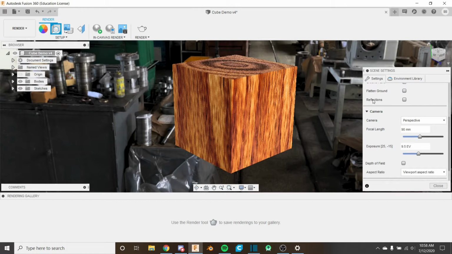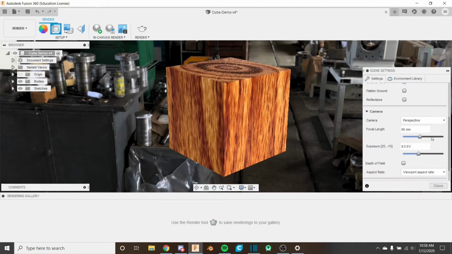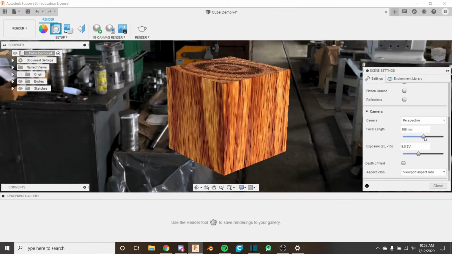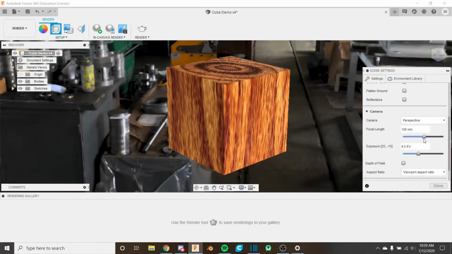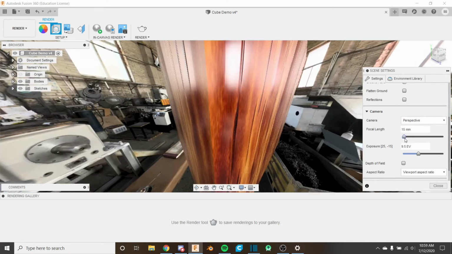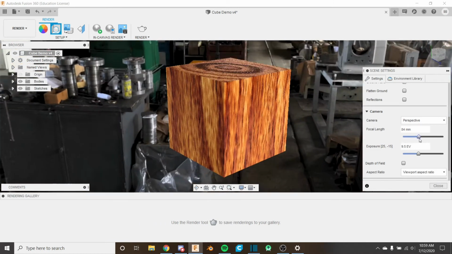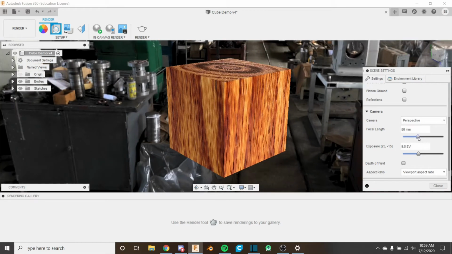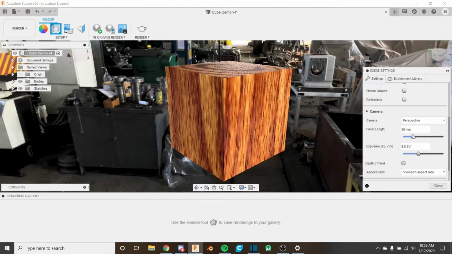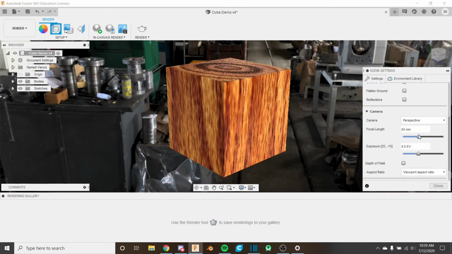The next thing is the focal length. You might be familiar with this, but basically you can just play around with it and see what looks good. So 90 is usually a good starting value, but I usually change it depending on the render.